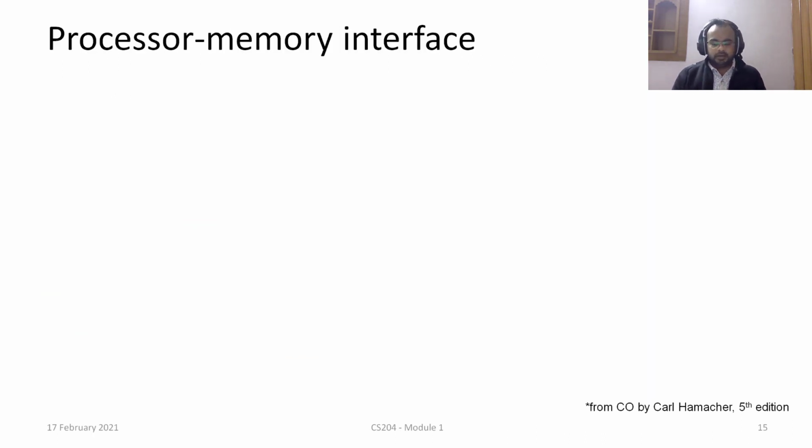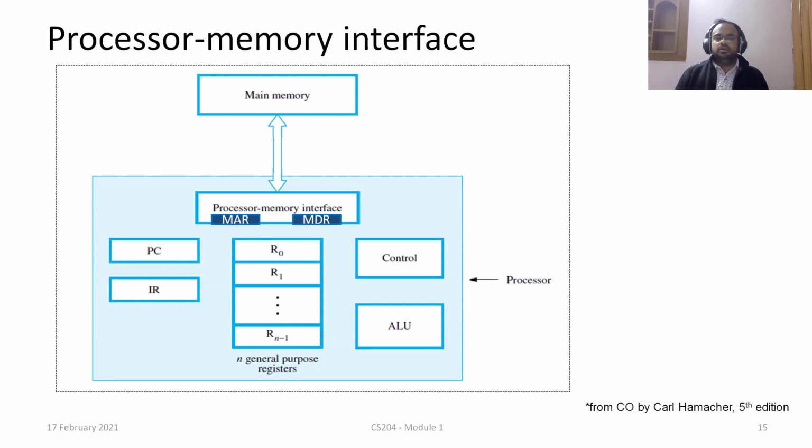Following that, let's look at the processor memory interface with what we have discussed so far. For simplicity, I'm just considering the memory module and the processor module, which has the data path and the control path. We have seen that there would be some additional registers which will quickly supply the data to the ALU based on the control signals generated by the control unit. In addition, we also have some special purpose registers, which are the program counter and instruction register. So to interact with the memory, we can assume that there is a dedicated processor memory interface which can primarily have two registers again. MAR stands for memory address register and MDR stands for memory data register.